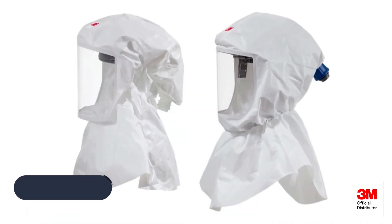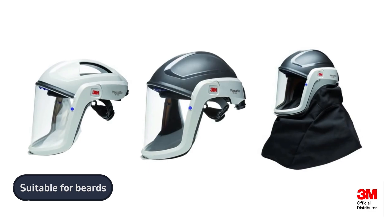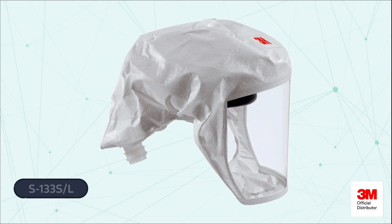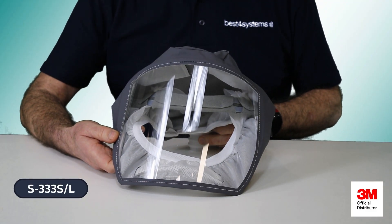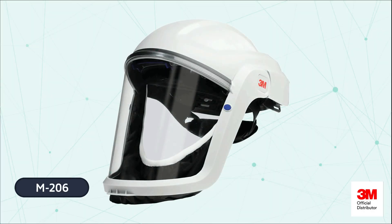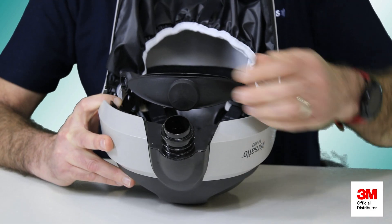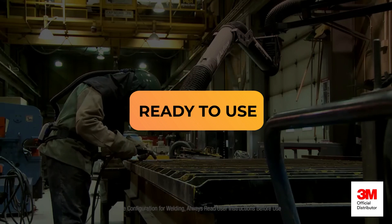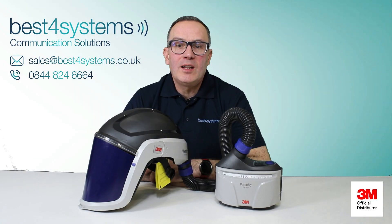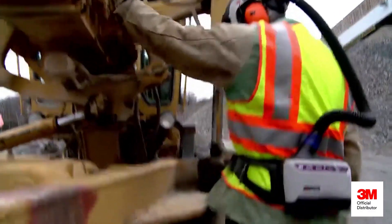With the Versaflow system, you do not require a face fit test and you do not need to be clean shaven like you do with the regular FFP3 mask. A fabric head top such as the S133L is ideal for the healthcare industry. There is also the S333L which utilises a fabric design which is wipeable. If there is danger of you bumping your head whilst at work, it may be worth considering the M206 helmet, or taking it to the next level of protection with the M306, which will give you hard hat level protection. The helmet size is also fully adjustable using a dial. Once you've connected your choice of head top via the breathing tube, you're good to go. It's an easy to use, ideal solution for protecting against fine dust and pathogens.